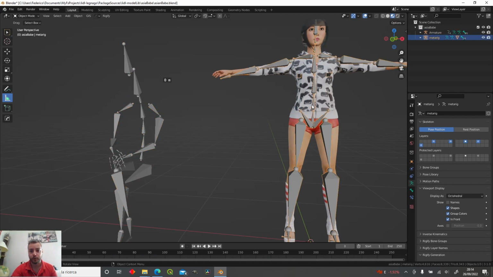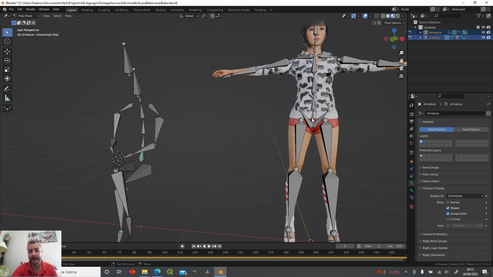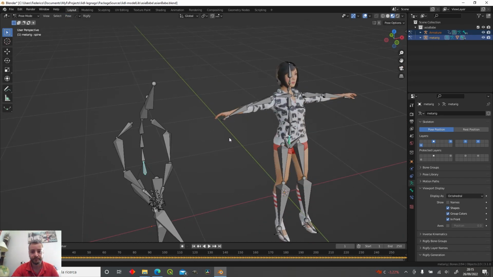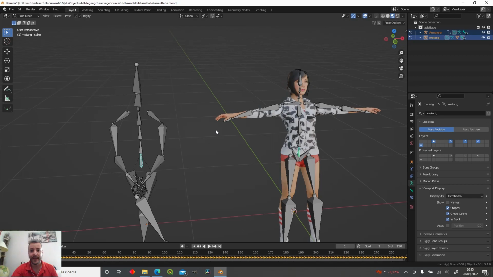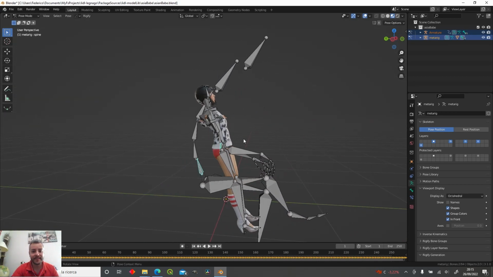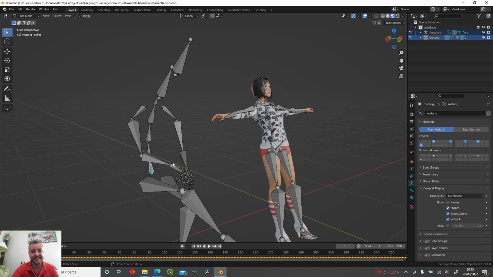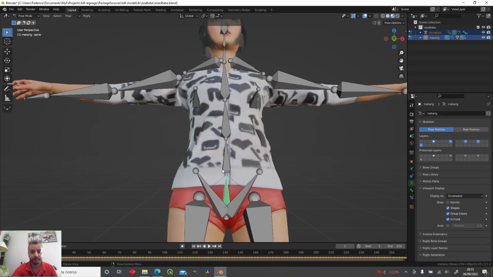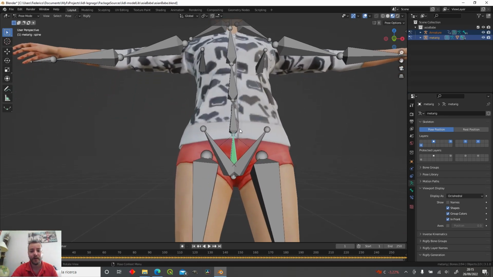Now, retargeting means putting the animation from one armature to another armature. We need to select both armatures, go into pose mode. Now we're going to select the root bone here and the root bone here, and go to pose, simple retarget root. Okay, now, as you can see, this bone here is copying the same rotation and position of the other bone, and is now green.